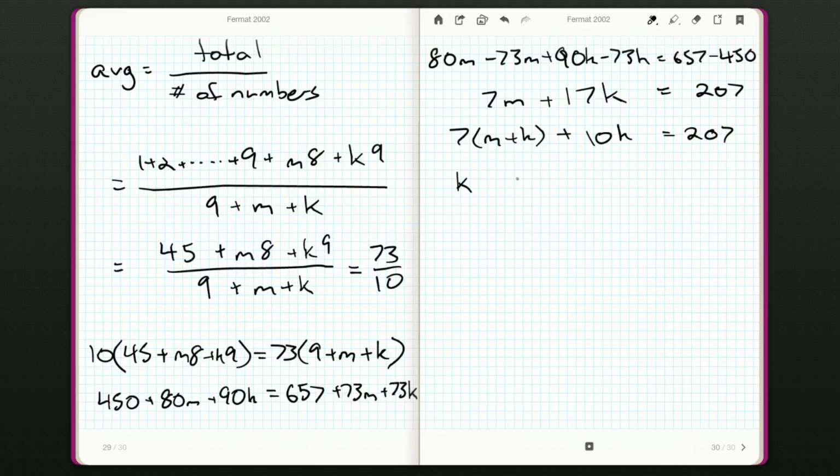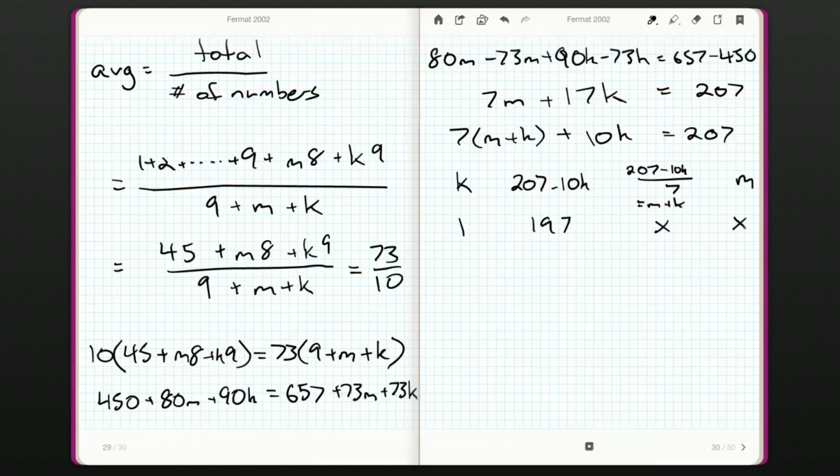So I'll make a little chart for k. 207 minus 10k should be equal to 7 times m plus k. From there I can divide that number by 7 and work out what m is. So if I divide it by 7, I'll get m plus k, and then I subtract off k. So incidentally, this is m plus k right here. So if I had k equal to 1, I'd have 197. I doubt that that's going to be divisible by 7, but let's find out. It's not. That's okay.